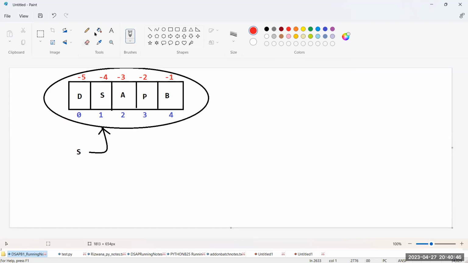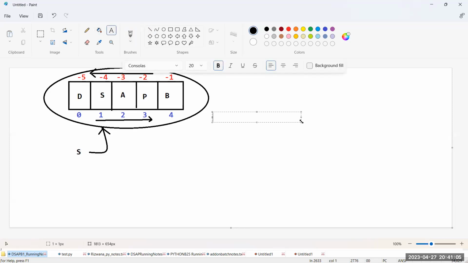Positive index means it is going to move from left to right. Negative index means it will move from right to left. Like this we have. So now in this scenario, if we are trying to print s of 0, what output are we going to get?